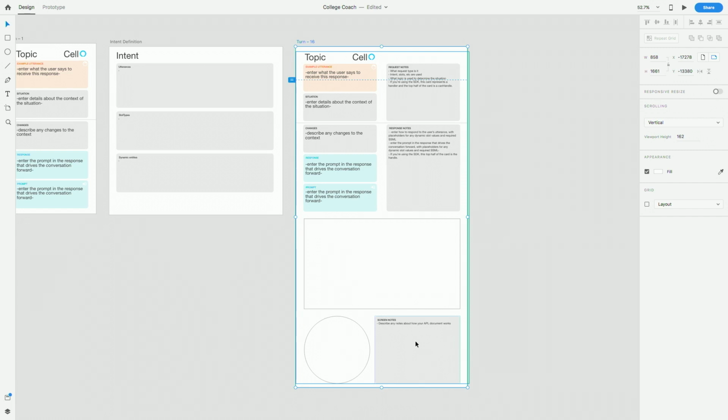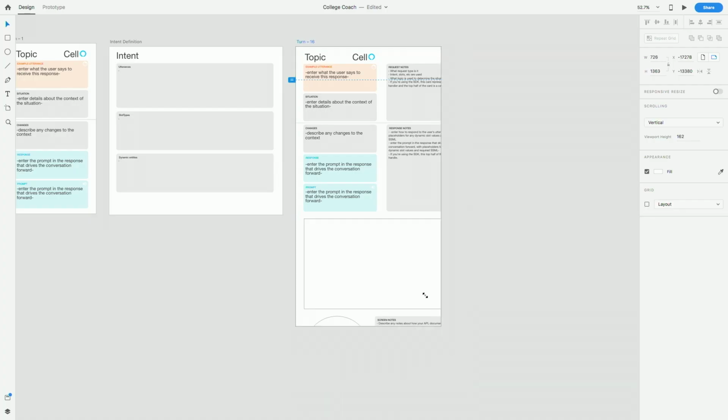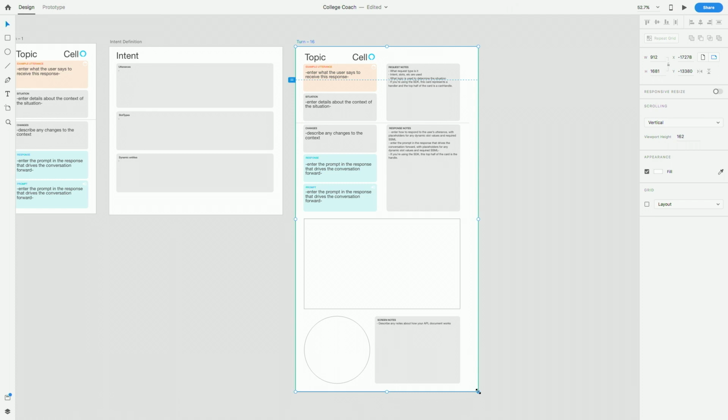Right? So the next thing I've done is I've expanded this card down, and now there's space for screens. I could have a round screen, a rectangular screen, or whatever, and then notes about how that might play out. So I've got the sort of lightweight version, which is just the script, and I can rip through it, and I've got the more detailed version, which documents what this is all about. Now, how will the developer go implement this? Because there's no lines and flows, and how do I do if-then, or that kind of stuff.